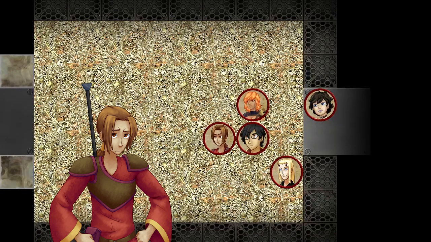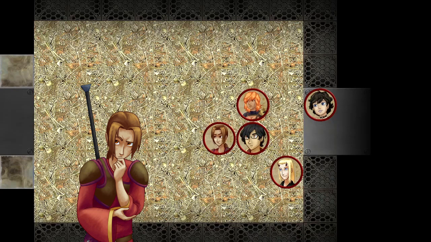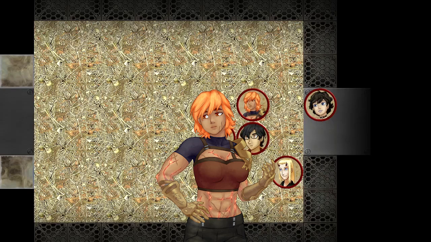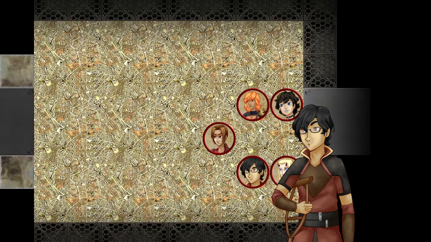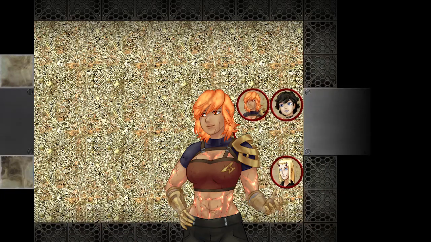Wait a second. That skeleton said something about a golden skull and a golden key. Oh, well, then we're halfway there. Halfway where? Well, I mean, if he only mentioned two things and they're necessary to do something, you think that this is the golden skull? I can't imagine there's many others. But we could look around all the same just in case.